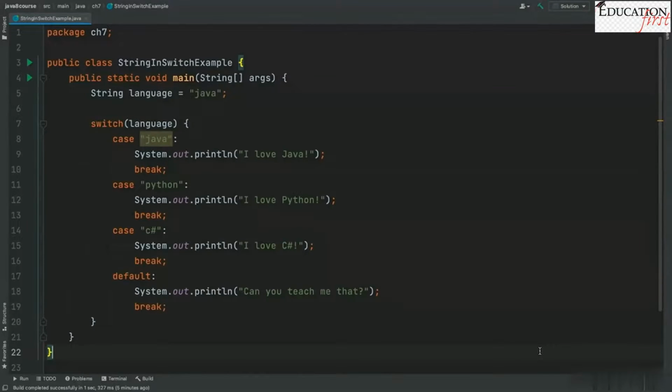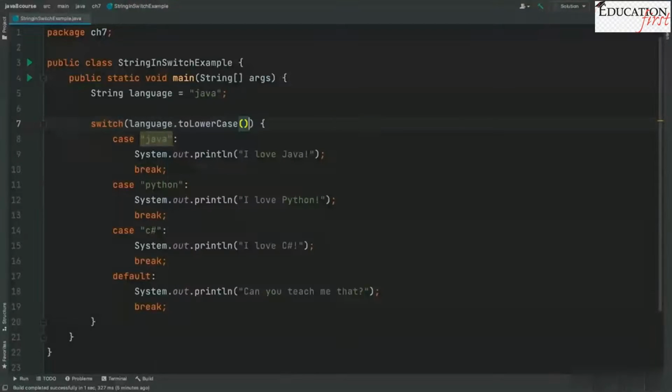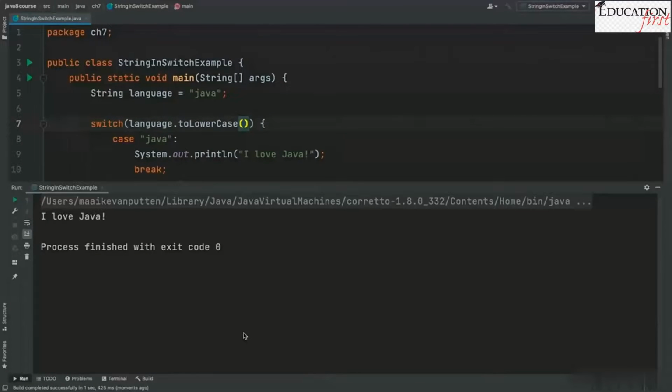If you need that, you might want to switch over something toLowerCase. It would now also match if the string above had Java with an uppercase letter. So let me run this and you will see it's going to print I love Java.